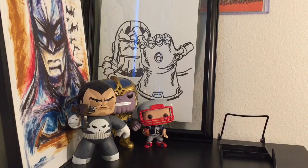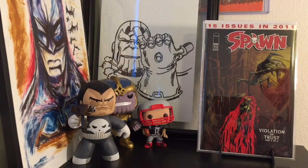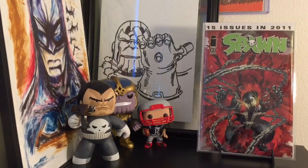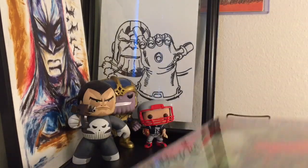If you listen to Master X Splinter, which I religiously do, he said time and time again, Spawn books between 190 to 220 are very difficult to find. They average about $10 a book, just because of the low print runs and the rarity, and they're very difficult to find out in the wild. And I was lucky enough to find these 3 out in the wild. We got Spawn 212, Spawn 213, and my favorite, but my wife hates this one, Spawn 215. She hates it because of the cockroaches and stuff. But all these Spawn covers, I mean, for a cover collector, you can't go wrong with Spawn. But if I can find Spawn in a little bit rarer form, definitely pick this up.